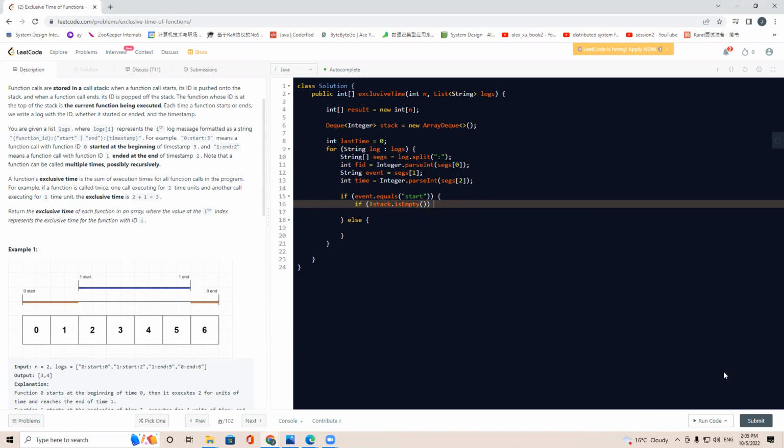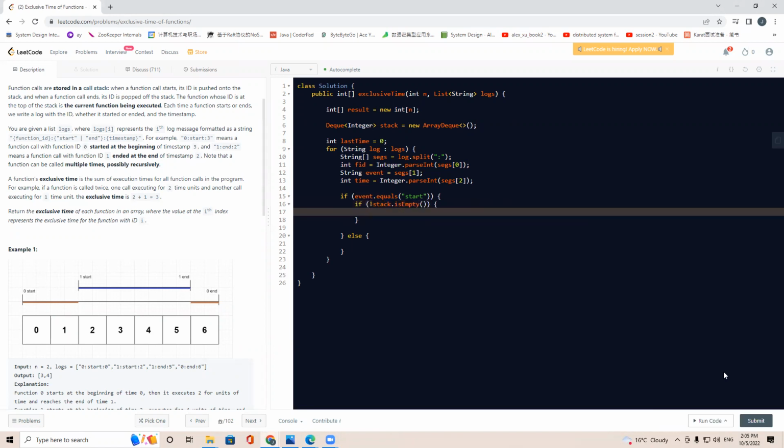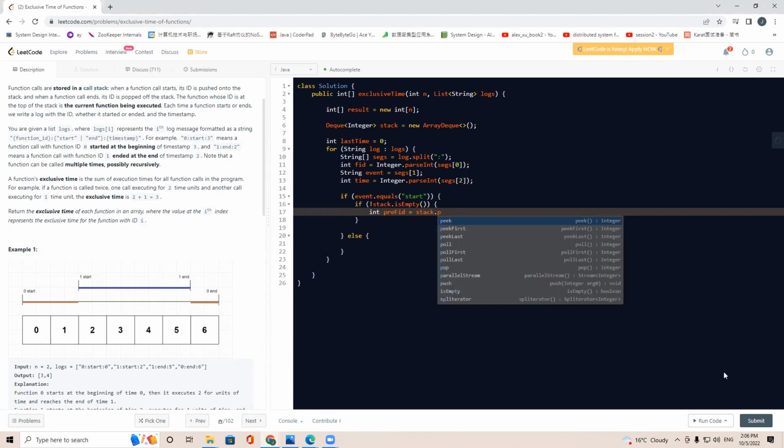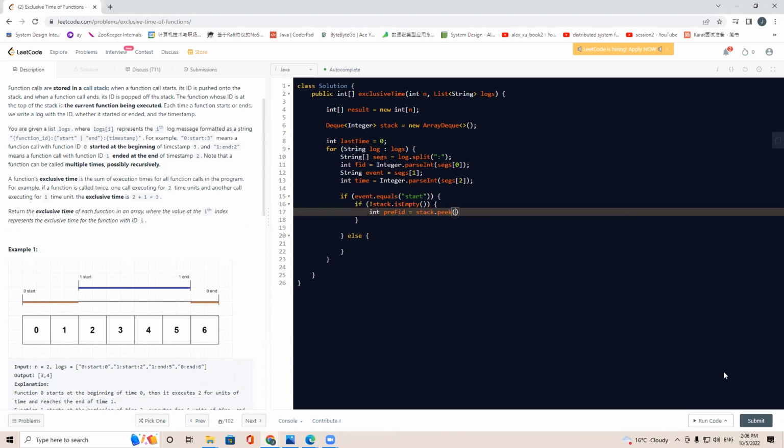If it isn't empty, we'll get int preFid equals stack.peek. Why do we use peek? Because we don't want to pop it. We'll pop it only when we have the end event for the previous one.